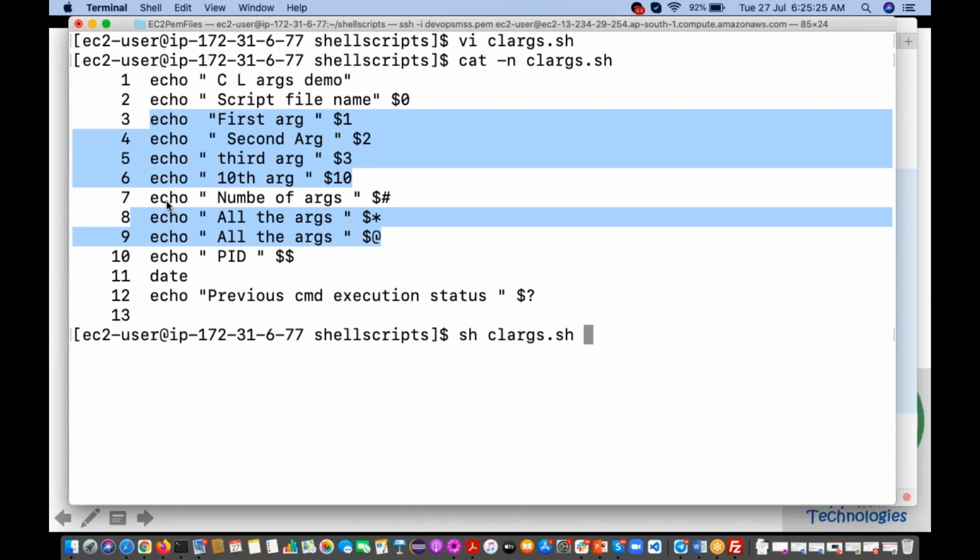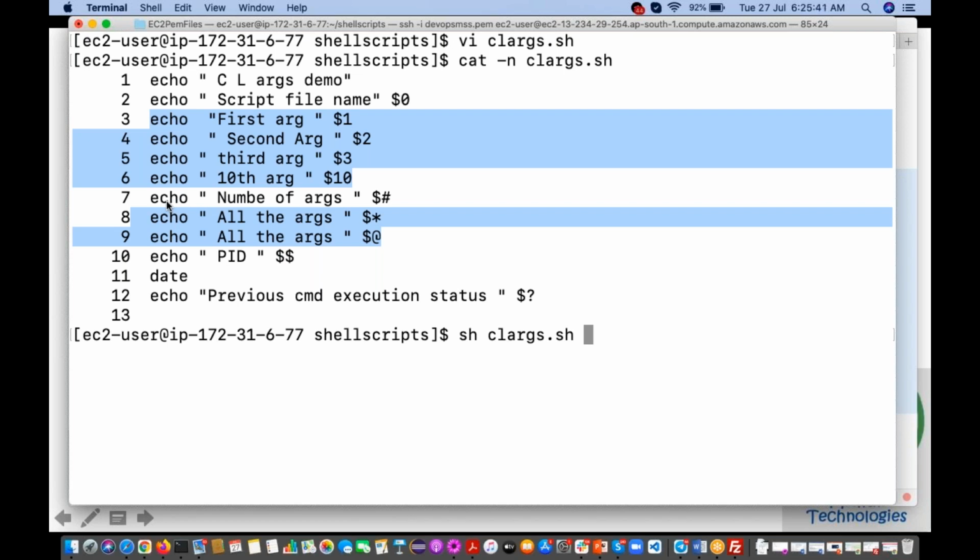Even line number. So Vishnath is saying 1. Are we passing any arguments? Kakesh is saying 3. Are we passing any arguments? We are not passing any arguments.